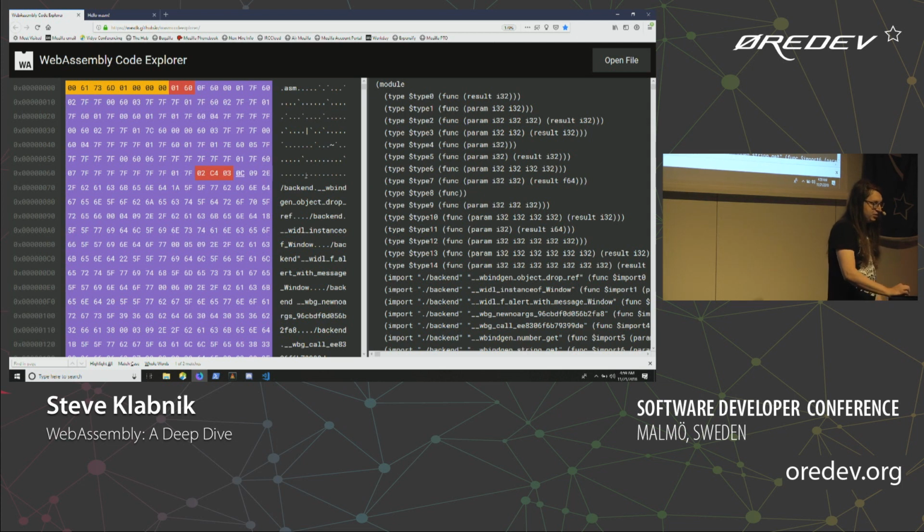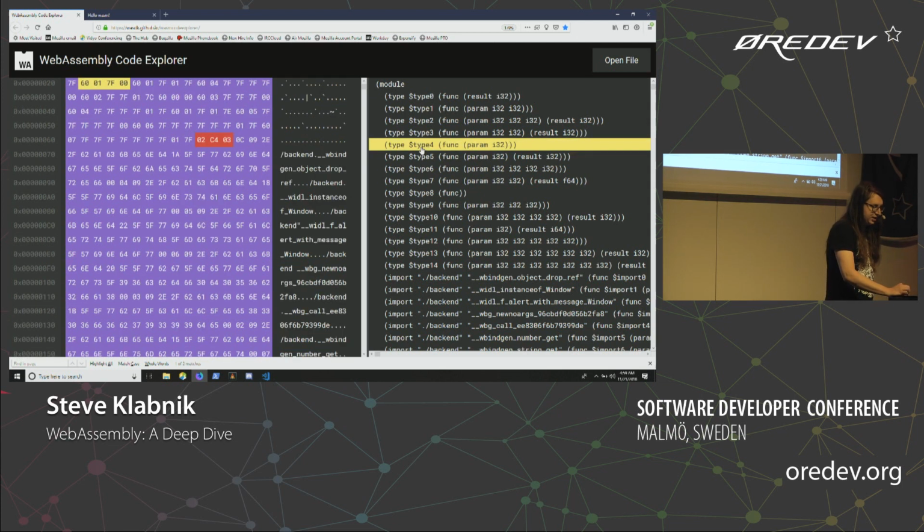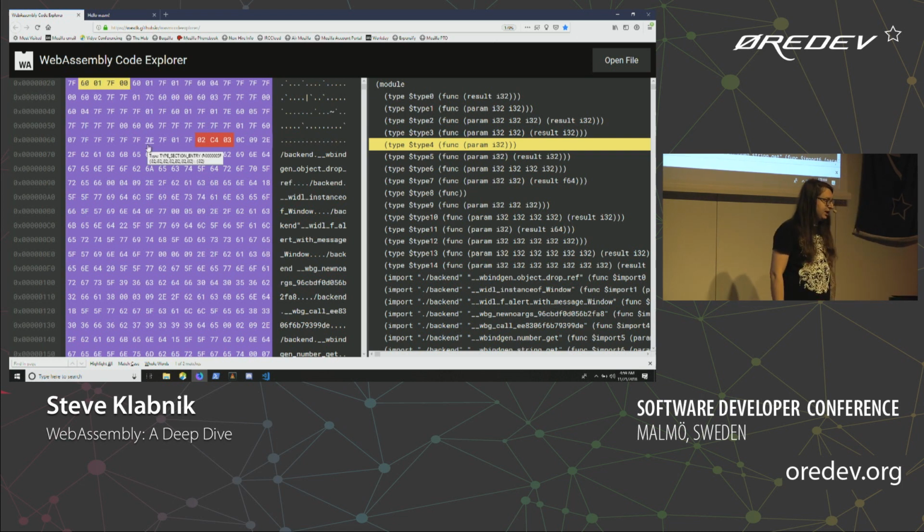What I really like about this tool is it lets you click on the text on the right, and it shows you the specific bytes in the binary on the left. This is really interesting, especially since I actually wrote a binary parser for WebAssembly to learn the format a little bit better. The WebAssembly spec is really awesome, by the way. If you get the chance, you should read it. If you're the kind of nerd who likes to read specs, I am that kind of nerd. I acknowledge not everyone is, but it's really well written and really helps you understand what WebAssembly is and how it works and what it does.